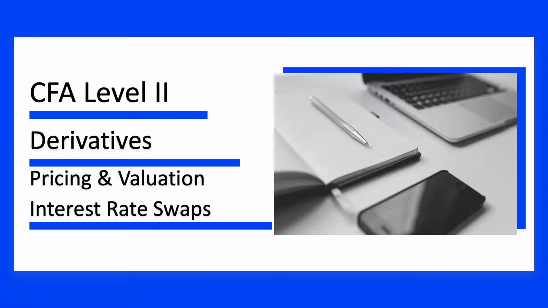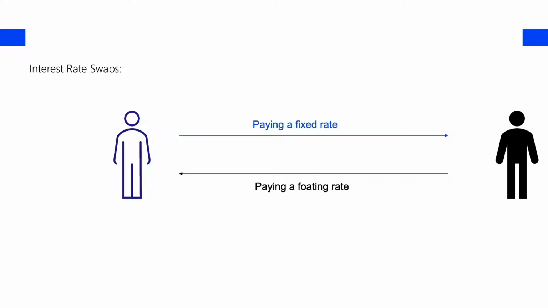Let us begin. The most common swap that you'll see in this segment is a plain vanilla interest rate swap, meaning one side of this swap is paying a fixed rate of interest, and one side a floating one. So if I go in on the pay fixed side, I'm going to pay the fixed rate and receive the floating rate. If I'm on the pay floating side or the receive fixed side, then it's the opposite.